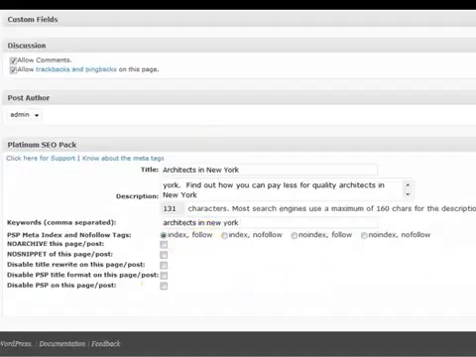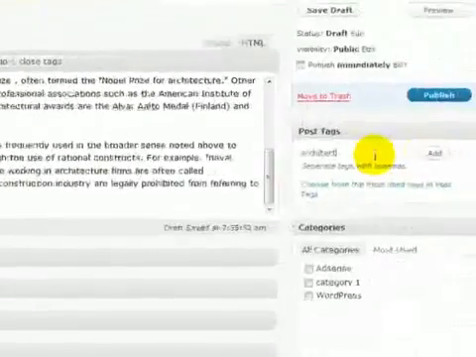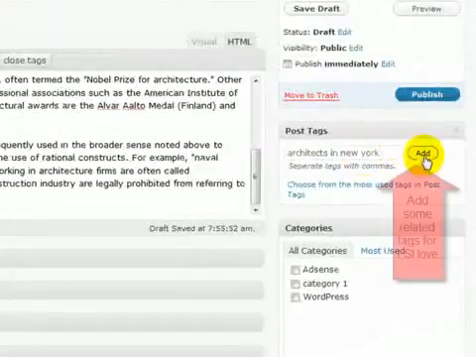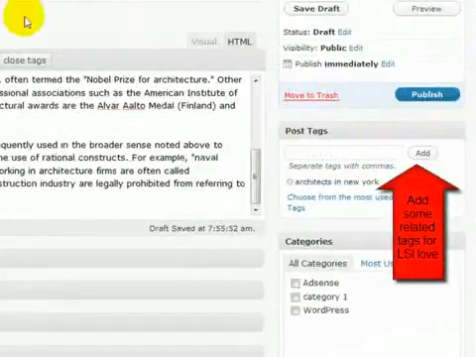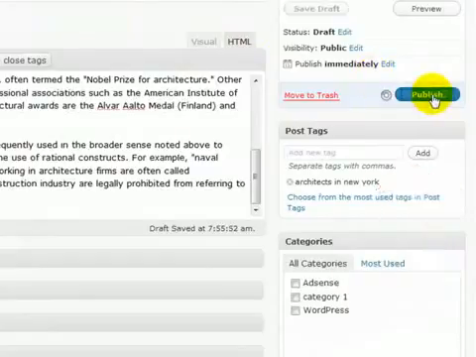And that's all I do there. And then of course you would add tags, etc. over here. So one of my tags would be architects in New York, and that sets up a separate tag page with WordPress, which is very powerful. So then we would just publish that.